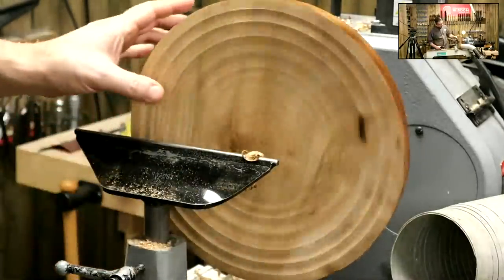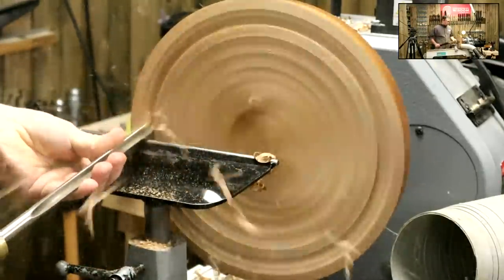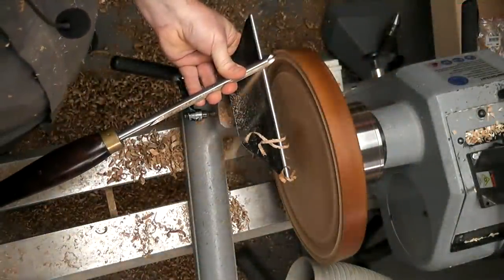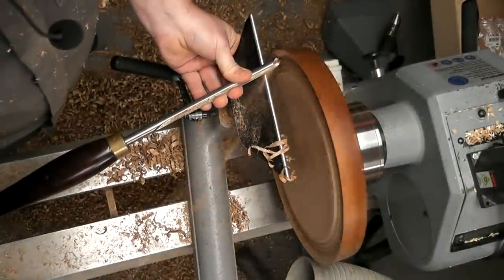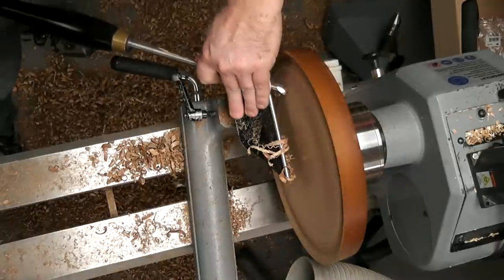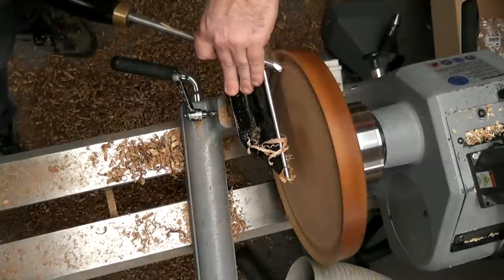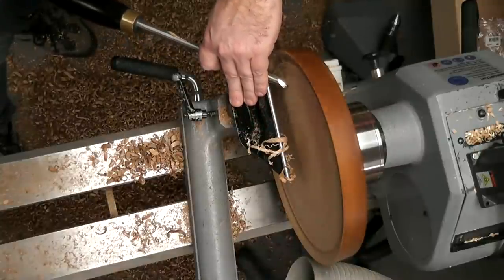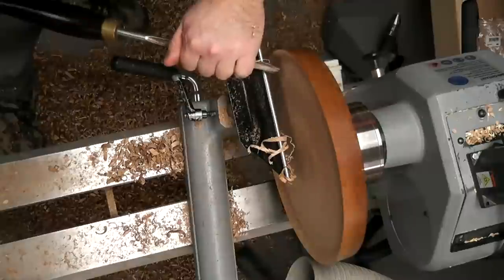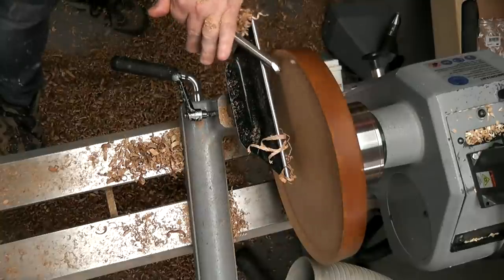All right, let's see if we're down at the bottom of that hole. It looks good. So now we can start thinking about the lip. I think we're almost there. Okay, and I'm going to use a rule.